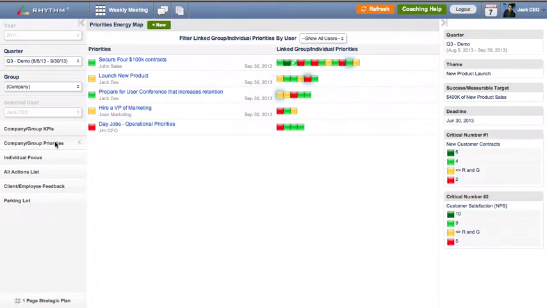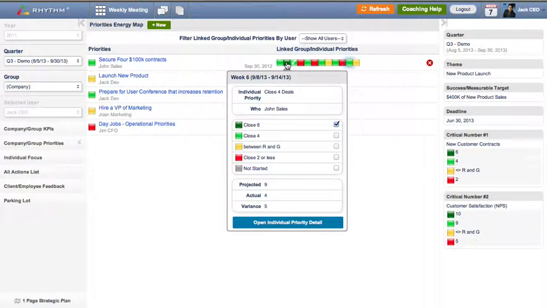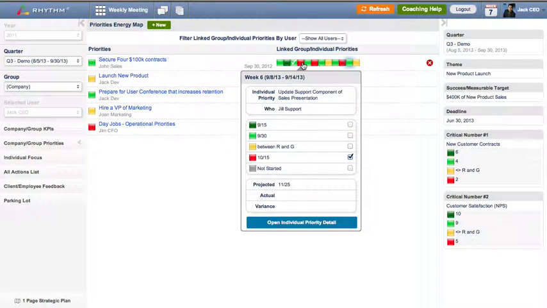Then we also want to discuss our priorities. What are our top actions for the quarter to grow the business? And we can see those listed here on this energy map. We can see our company priorities, which the executive team has determined, and we can see the individual priorities for team members that are aligned to achieve those, and their statuses. Here we see a super green for John in sales to close 4 deals. He's looking like he's going to close 6. So congratulations to John.